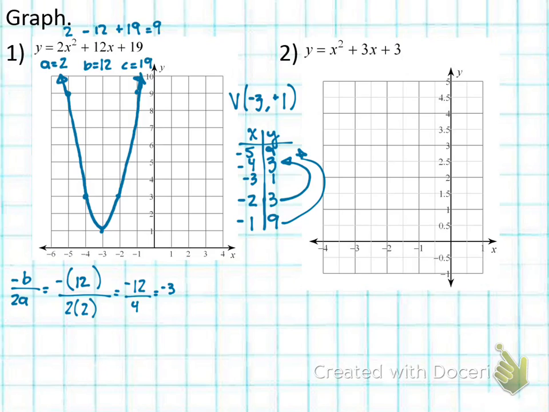Yes. How did you get positive 1? Here, if I put in negative 3, look at the original, negative 3 squared, so the student's asking how did I get this positive 1 here, you take this negative 3 as an input into the original equation, so negative 3 squared is 9. 9 times 2 is 18. And then we got negative 3 times 12 is negative 36 plus 19. Are you following so far? Yeah. Okay, and then we add them together. Negative 18 plus, or 18 minus 36 is negative 18. Negative 18 plus 19 is 1. Okay?